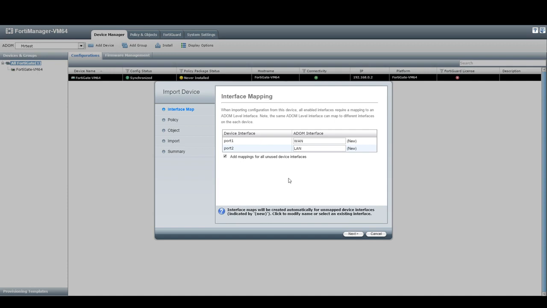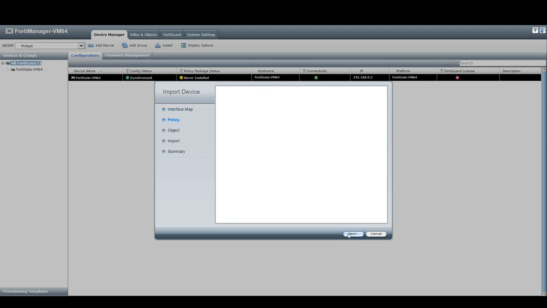The idea being is if you had multiple customers connecting into this, port 1, port 2 may not mean much to them, but renaming the interfaces will obviously allow the end users to create rules and policies far more simply. But when they go to actually install it, it won't try to install it on the LAN and WAN interface, it'll actually map it back to port 1 and port 2. So it's just more of a convenience essentially. Going to press next on this.